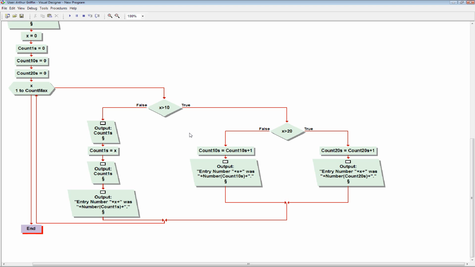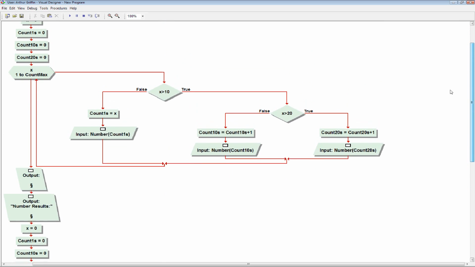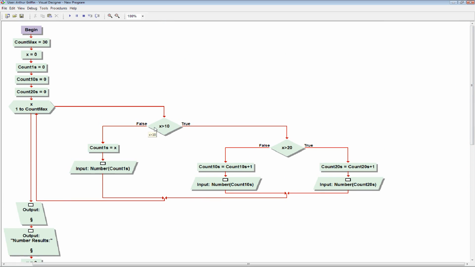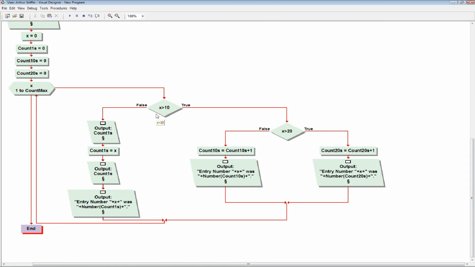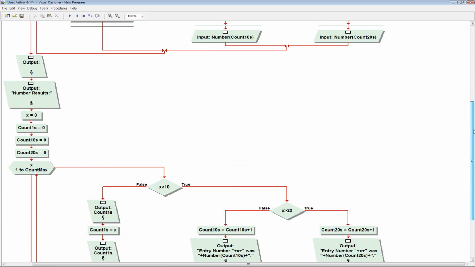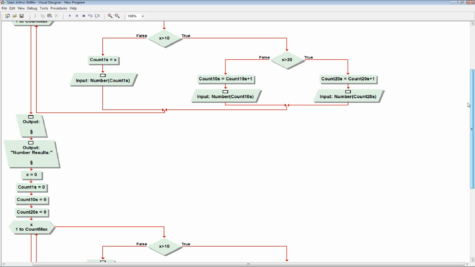Oh, I think I've discovered it. Wait a minute. But that would not help the first one. What I'm thinking is, this one would be protected: if x is less than that, then you do this, otherwise you do this. But if x is less than, and if x is less than 20, no, that would be fine.